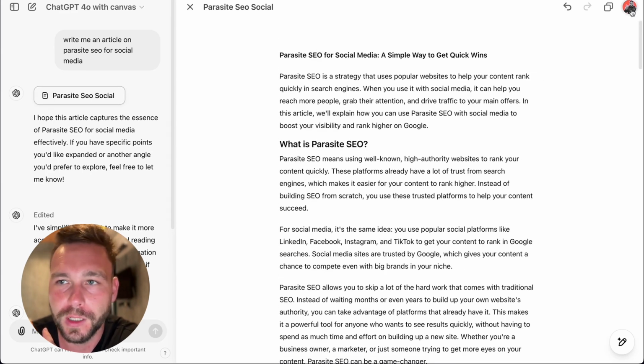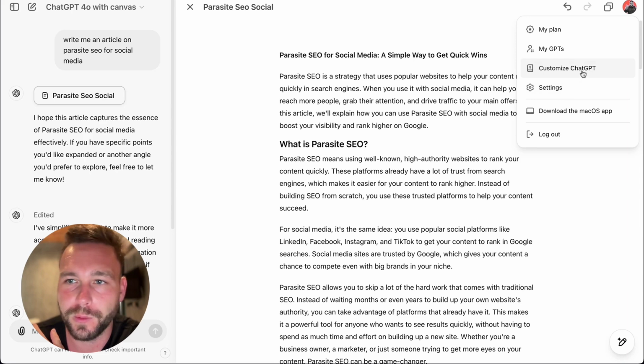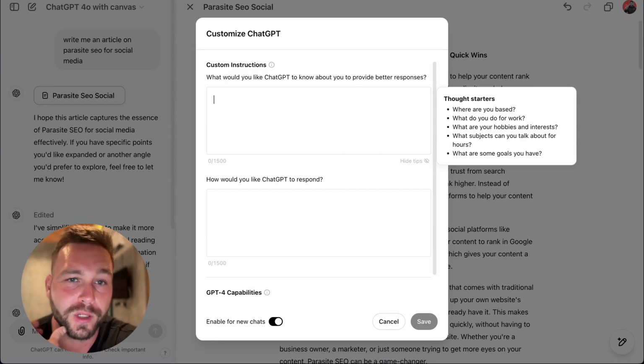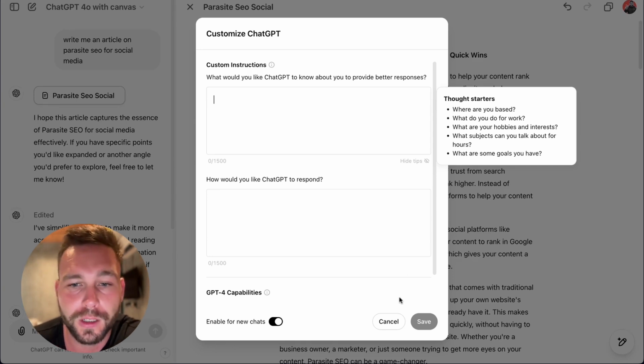are pretty cool features. The first is if you click in the top right and go to customize the ChatGPT, you can insert a knowledge base into this information here. So you can use perplexity.ai, get a knowledge base of the topic you are talking about, and insert it here. I tend to ask it for a knowledge base of very dense information about the topic, any statistics or facts about the topic, and chuck all that in there. Obviously, if you are writing for yourself, you can put information about yourself in here, and that helps it keep it more consistent and factually correct, so it doesn't hallucinate on the writing.